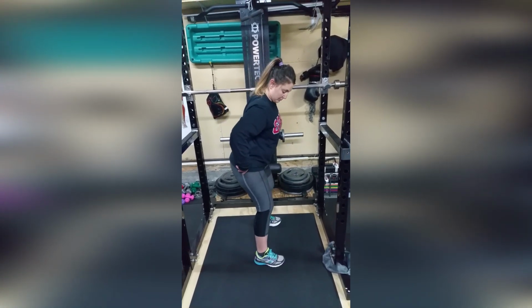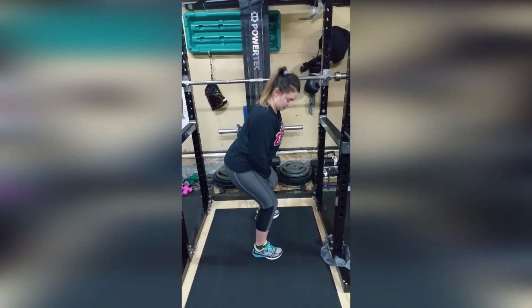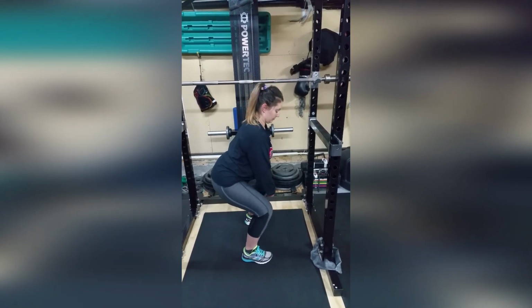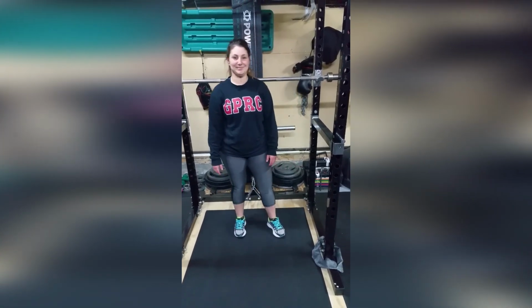The squat is a hinged movement. You want to hinge at your hips, pushing your bum straight out behind you while keeping your weight in your heels without lifting your toes. Don't lower your upper body forward. This will put pressure on your lumbar spine. Keep a tall, proud chest with your chin up and tucked in.